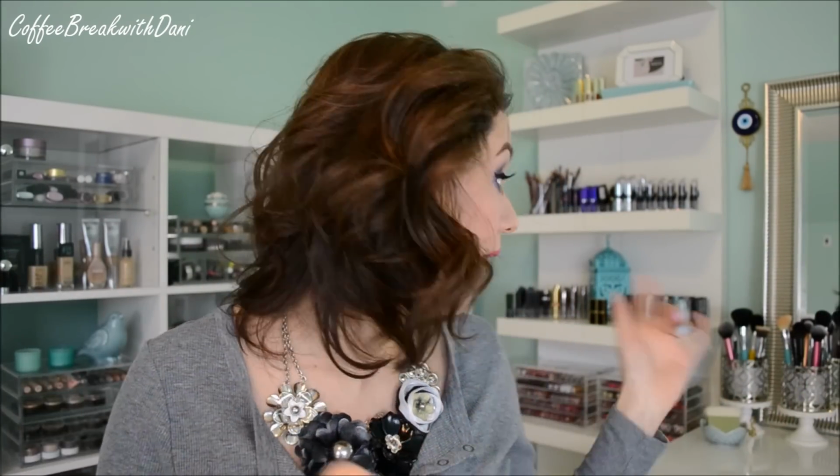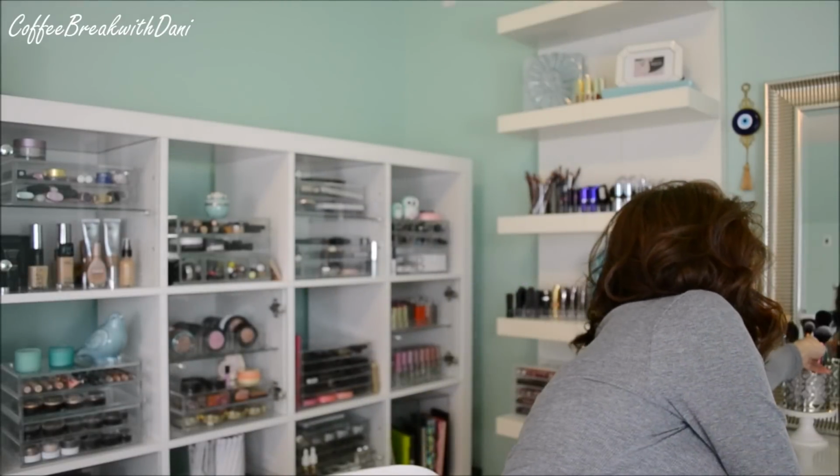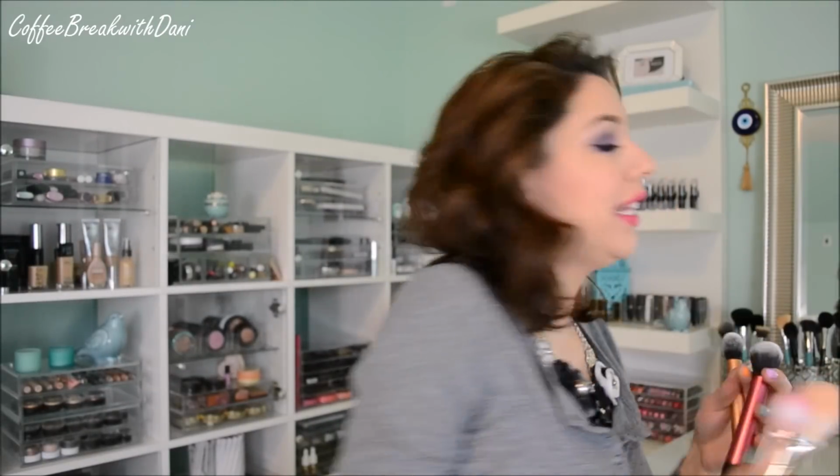My favorite go-to bronzing brush is Real Techniques. My favorite go-to highlighter brush is Real Techniques. So these 2 brushes right here are my ride or die for bronzer and for highlight. So I love Real Techniques brushes, but these are drugstore prices. You get them buy one, get one half off, and you can use the Ulta store coupon on them, and they're affordable, and then you can get them for very cheap.